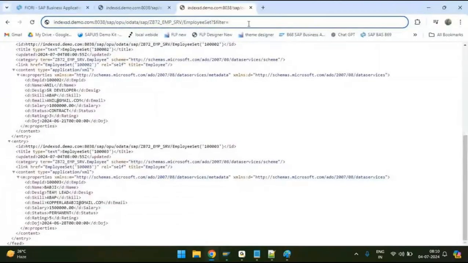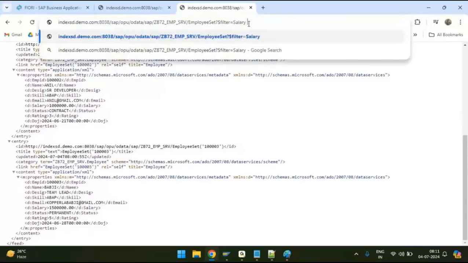How to apply? Your field name, for example, salary, then the operator, for example, greater than, and the value, for example, 10 lakhs. This particular string, which is on the right side of the equals to, is called a filter. And this question mark $filter equals to is called the filter convention, the filter URI notation. That is kind of a syntax.